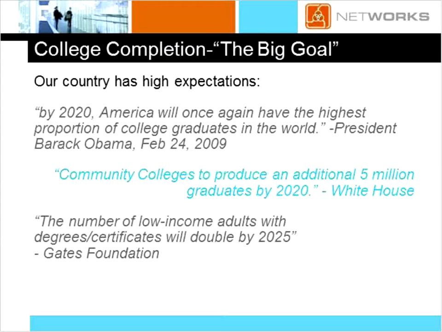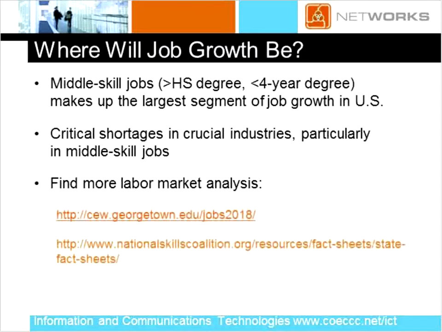And to produce an additional 5 million graduates by 2020. You can see the quote from the Gates Foundation. I won't read that to you. But these are big goals because it's really a big challenge in front of us. We have a different economy now than we did 30 years ago, and there's a premium on getting a college education, because that's what's required really for the jobs that are open now and will continue to be open in the future. So we're going to take a little deeper look into that right now in this next slide.